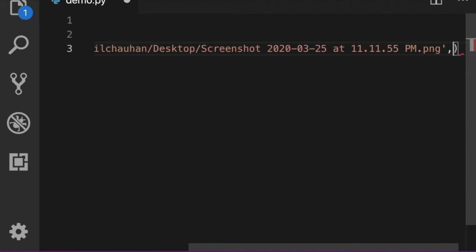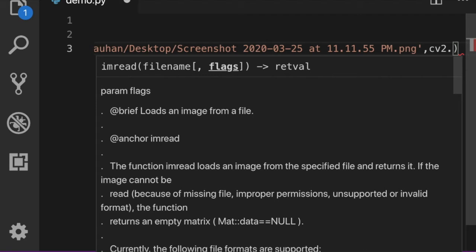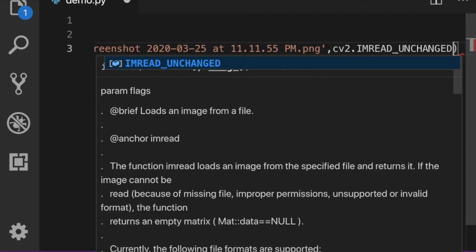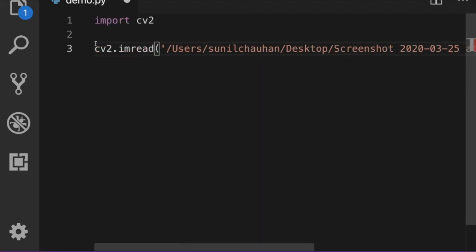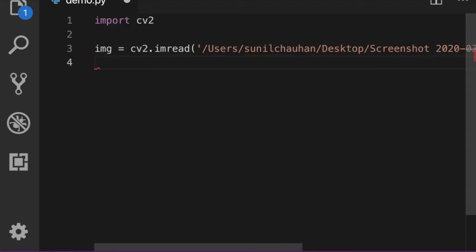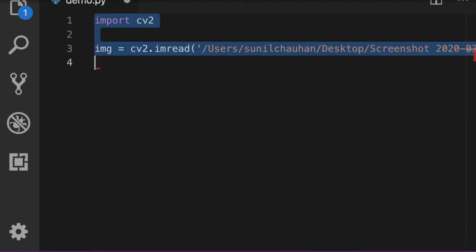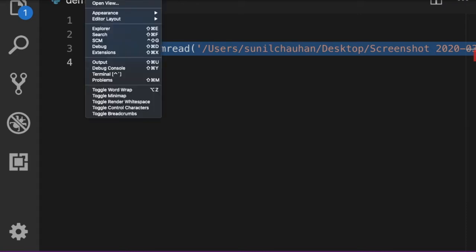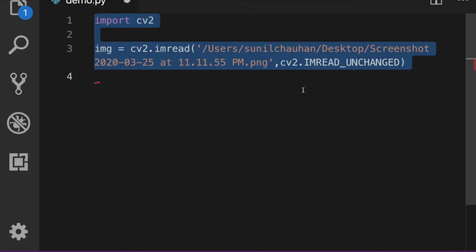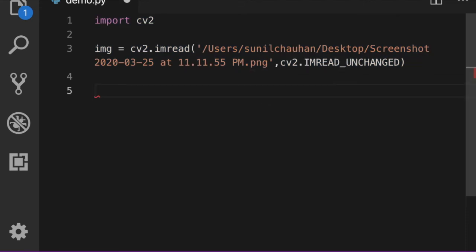Now the channel type is cv2.IMREAD_UNCHANGED. Now assign it to the img variable. Okay, now it's clearly visible. At last we print the content of the variable image to the console.